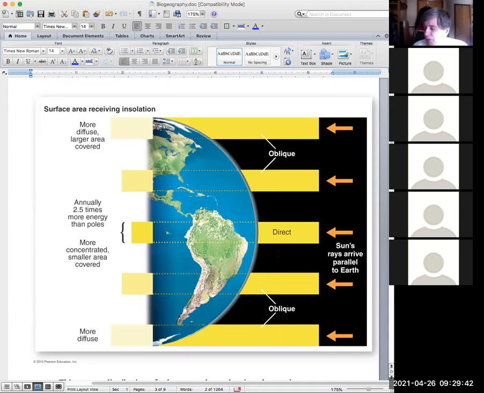Think about back in 105 when we talked about diffusion. In diffusion, things move from a high concentration to a low concentration. Density is, in a way, another way of looking at concentration. So things are going to move from more dense areas to less dense areas. So water moves from where it's denser, colder, to where it's less dense, warmer. Air moves from where it's denser, colder, to where it's less dense, warmer. So what happens because of this?